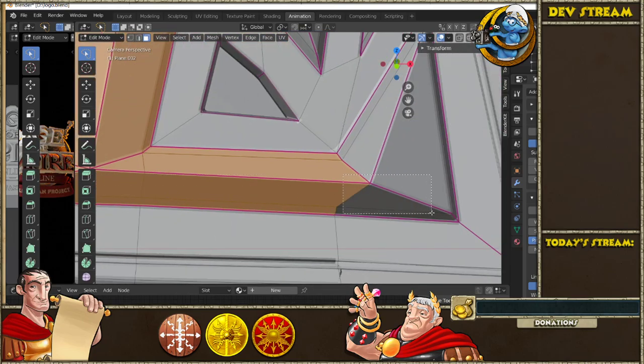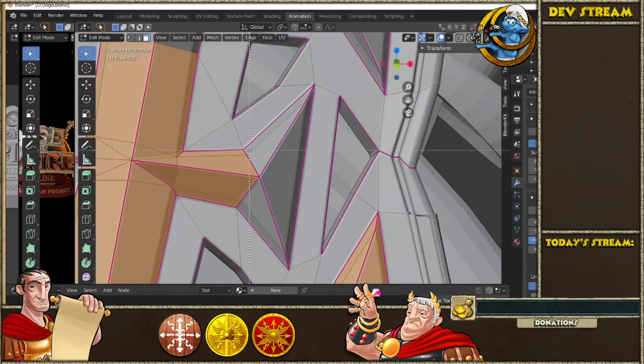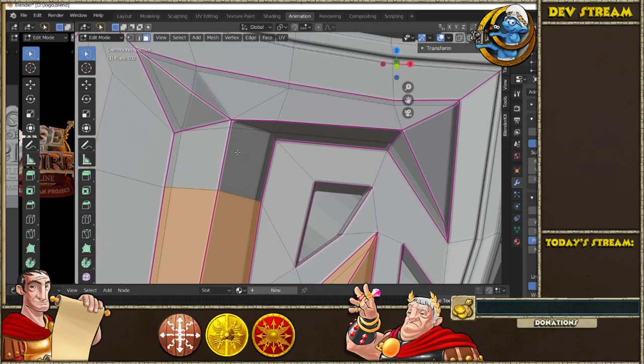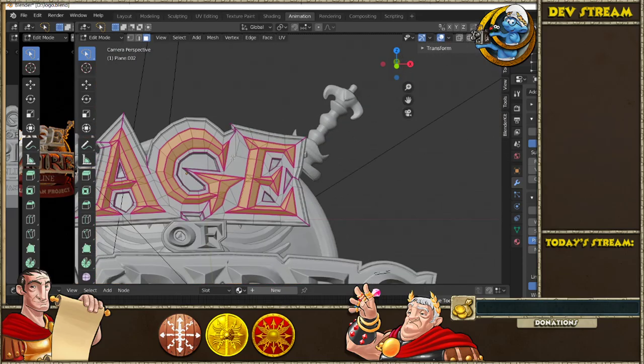These ones. Last corners over here. Last corners for this foot of the A. Oh, that's the wrong button. Great. Perfect.